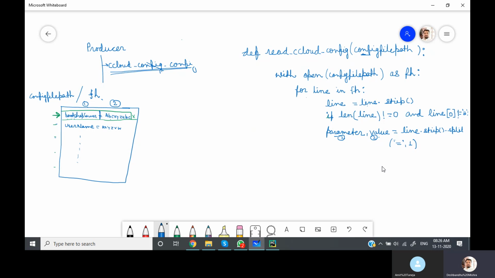Now our task is about to complete, and in the next line we will write conf parameter. Conf is an object, and the value should be value dot strip.